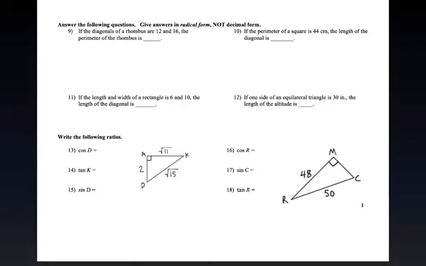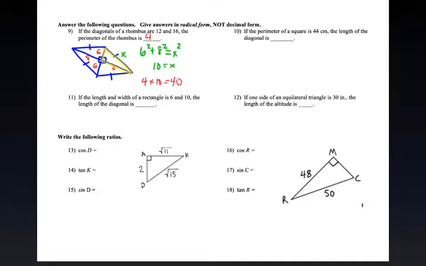Moving on. The diagonals of a rhombus. Well, what's a rhombus? It's a quadrilateral with all congruent sides. The diagonals, of course, make a right angle there in the middle because they're perpendicular. What happens to that 12, the length of the diagonal? Well, it becomes 6 and 6. The other one becomes 8 and 8. Now, I have these right triangles where x is the hypotenuse, and x is also a side of that rhombus from which we're trying to find the perimeter. 6 squared plus 8 squared equals x squared. 10 is what you get when you do that, guys. And there's 4 of those 10s around that rhombus, so 4 times 10 is 40.